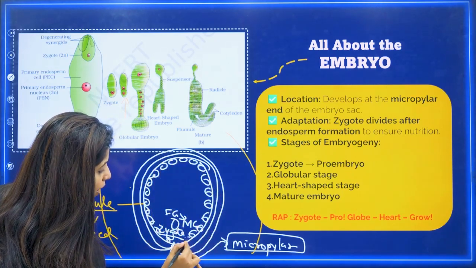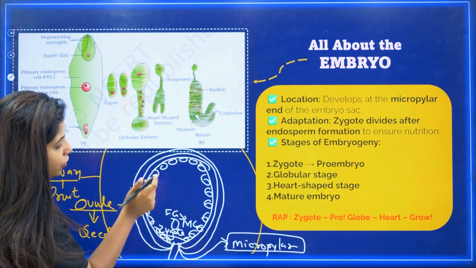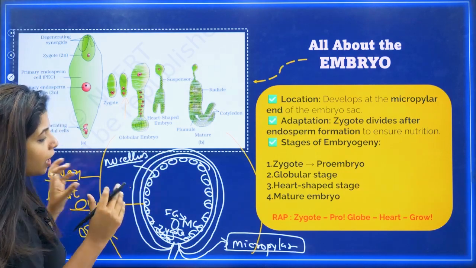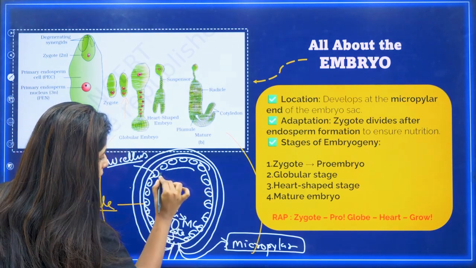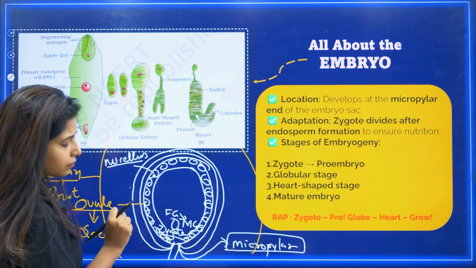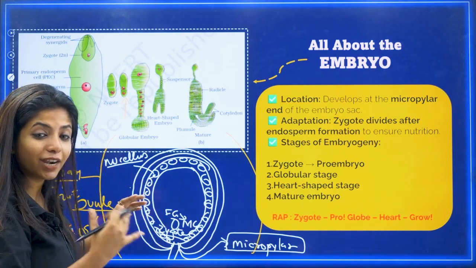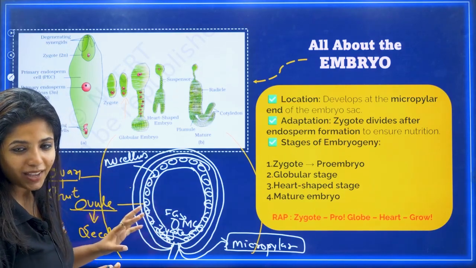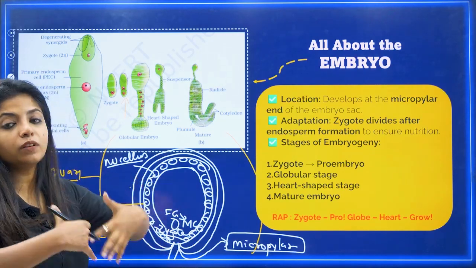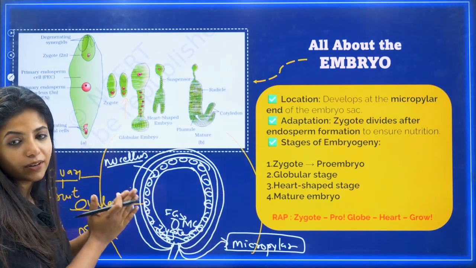So for some of you who have not attended the earlier classes, you might not be able to relate. But I am telling you, inside the ovule, you had something that is known as nucellus. This nucellus cell is usually consumed when the embryo sac is being formed. The embryo sac is where you have the female gamete and everything up there. Okay, so this layer is usually consumed, but in some it might persist, and we are going to study about all of that over here. And initially the ovule had integuments, but when it becomes the seed, the integuments transform into some other layers as well. So there's a whole reconstruction that is going to happen up over here.